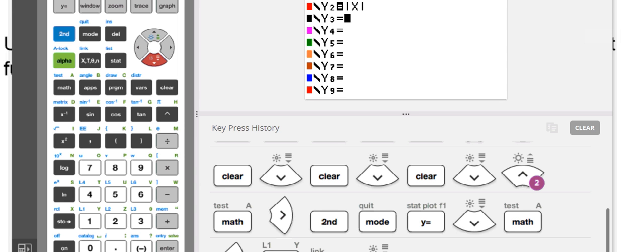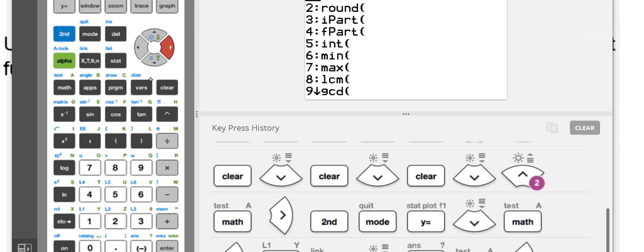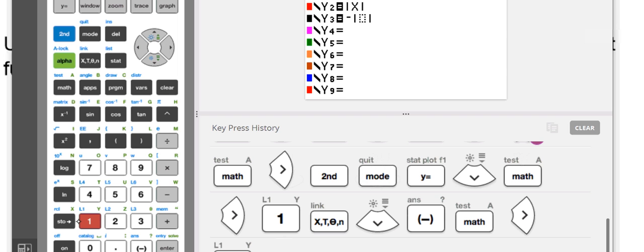And then we're going to go ahead and put in our g of x as well. So we're going to put in a negative, and then do that whole process again to get our absolute value symbol. So negative absolute value of x plus 5. I'm going to hit arrow over to get out of the absolute value bars and hit minus 3. Now I want you to think about what that negative sign in the front is going to do, what the plus 5 on the inside is going to do, and what the minus 3 in the back is going to do. Let's graph it and find out.